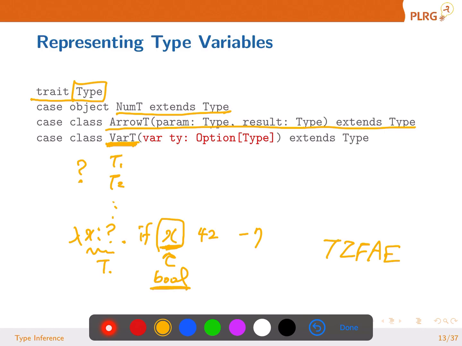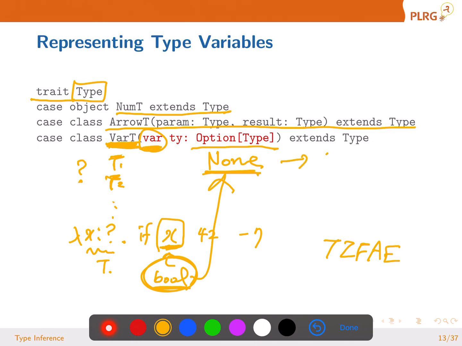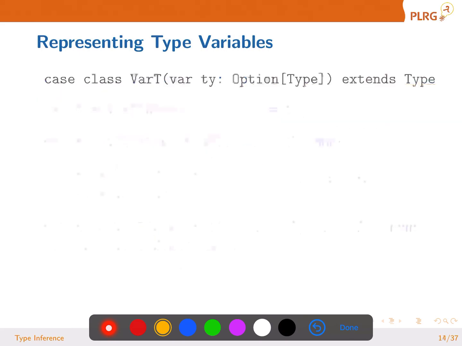So in the beginning, it's going to be none, right? This var T, in the beginning, has no information, so none. But when it has this kind of information, by what? Inferring types, comparing types, setting up equations, and solving them. Then we need to put that information into here, so that's going to be var. Are you with me? Var t is usually in the beginning t1, t2 like that, unknowns. So it does not have any information about its type. But later it may know that. So we need to make it var so that we can change the value from none to some. Do you see that? Yeah, let's see concrete examples. That's going to help you understand this better with some cases of var t.